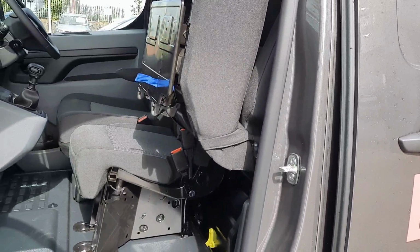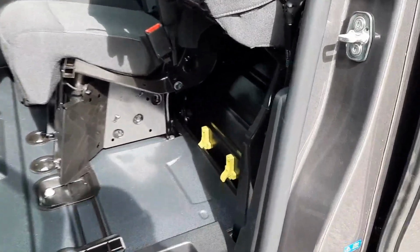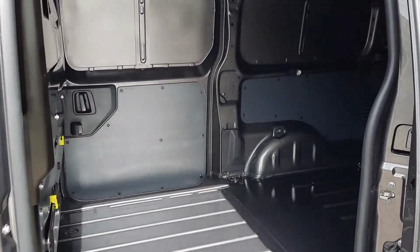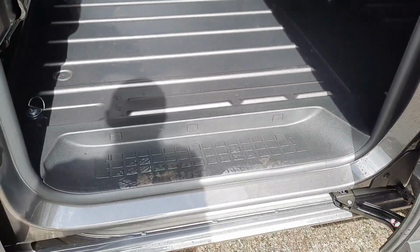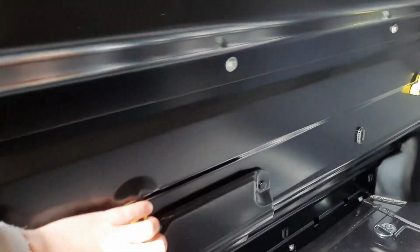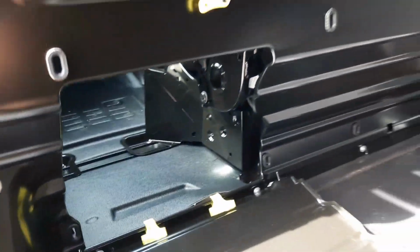And then the middle seat stays functional while the outer seat folds away, which gives us a through load way for larger objects. Looking at it from the cabin space, we have a large opening which can take a Euro pallet, a rubberized floor with step, and as I said, we do have the solid bulkhead with the low through function, which opens like that for larger objects.